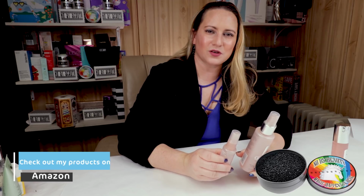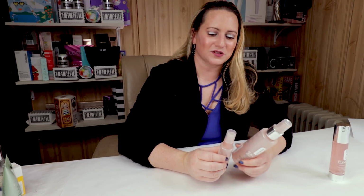And yeah, so I don't use this for any other thing. I don't use this after makeup. This is more of a hydrating spray. So I wouldn't recommend using it as a setting spray, but I'm sure some people do and have no problem with it. So that has to be another favorite of mine. Their Moisture Surge line is pretty good. I just don't like the jar that the moisturizer comes in, and I've already transported that into my pots, or my jars.